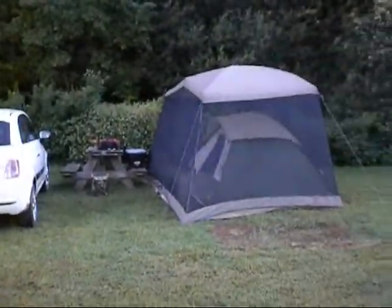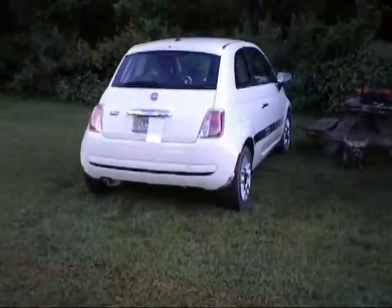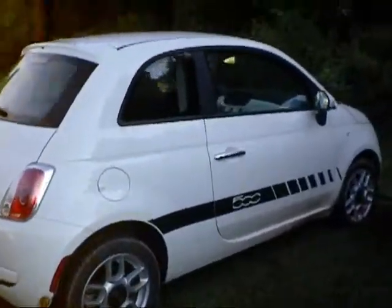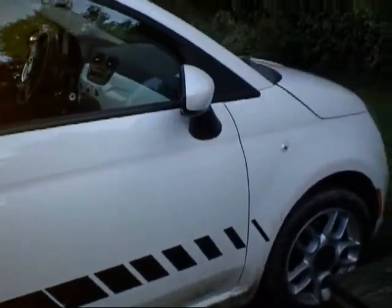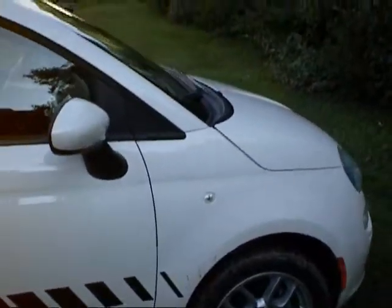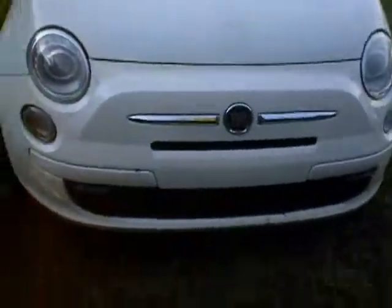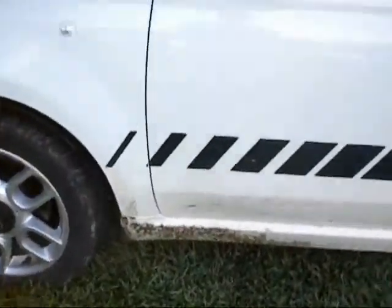Here I am set up at Prepper Camp. It's my setup. As I was showing you in my earlier video with my little Fiat 500, I ended up getting 55 miles to the gallon on the way up here with the cruise set at 55 miles. The Fiat 500. Look there, I got it all dirty coming up this dirt road to get here.